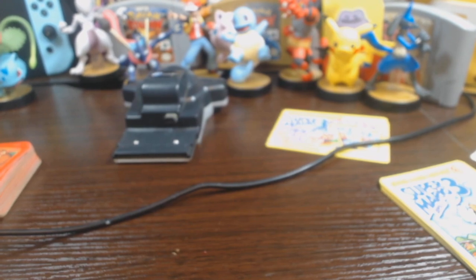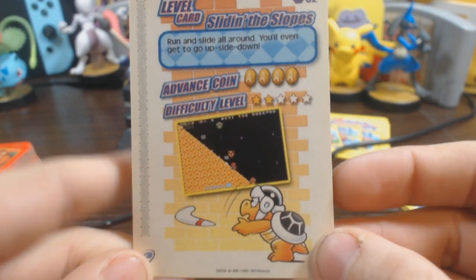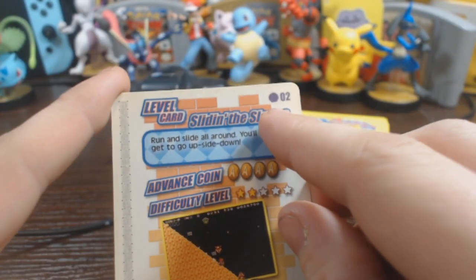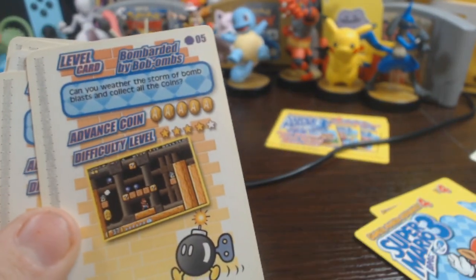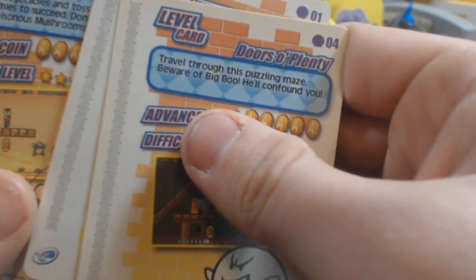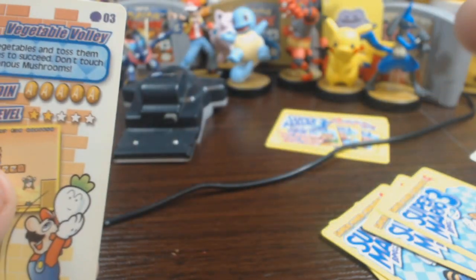Anyways, back to this stuff. Sliding the slopes. Boomerang Brother. Oh, look, it even shows you what stage number it is, right? Does it? This one's 01, 04. Alright, maybe it doesn't. Maybe it's just showing me what page this is on? I don't know, actually, because this was definitely not level 4. It was much later. I don't actually remember the exact order.